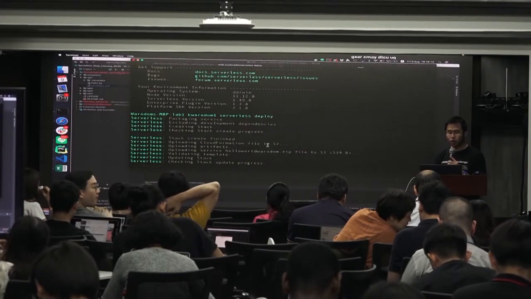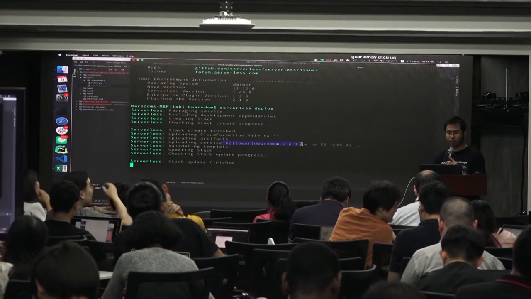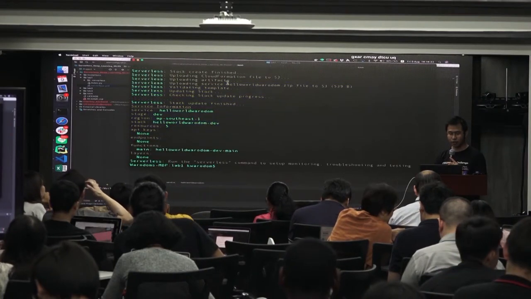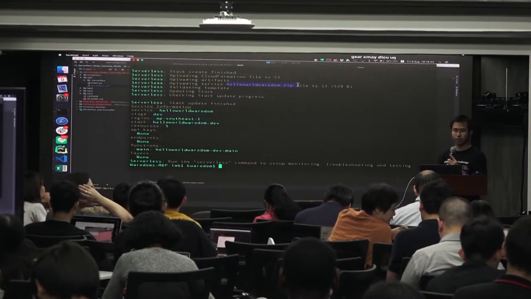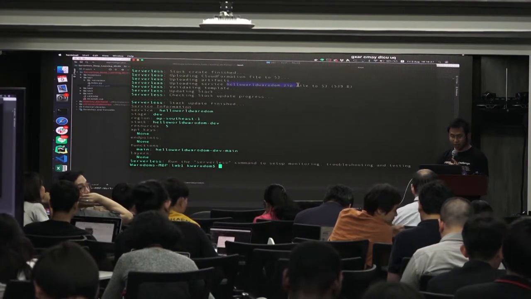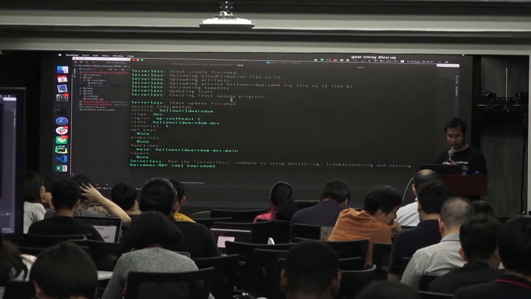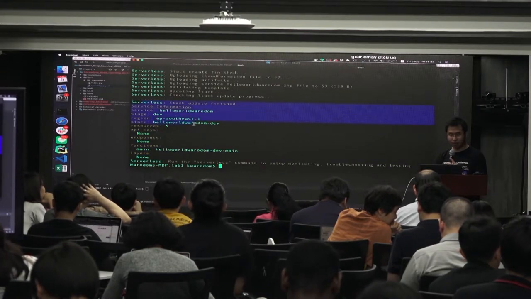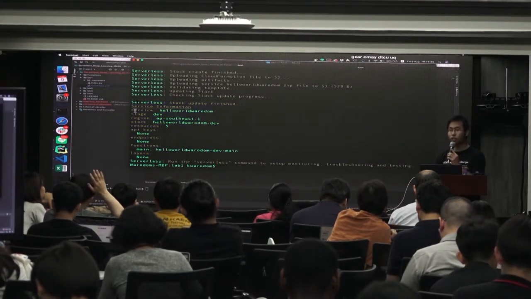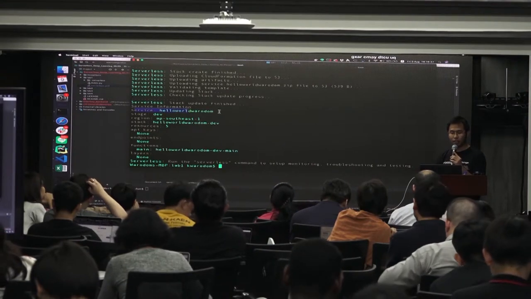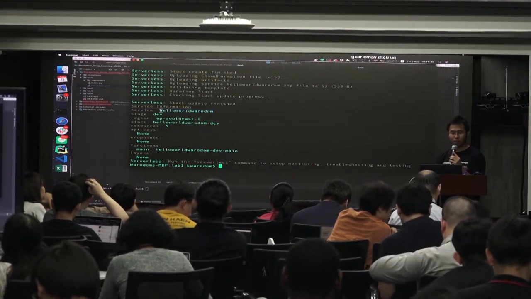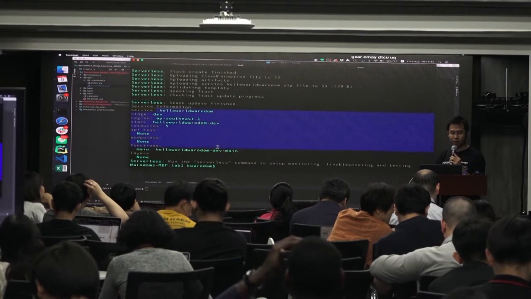So you see your code is packed in a zip file, this one, right? And that's it, right? So you see stack update finished, service, which is the Lambda function called hello world, Warodom, my name, get deploy, that's it.